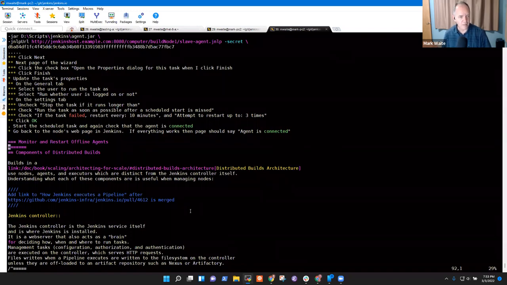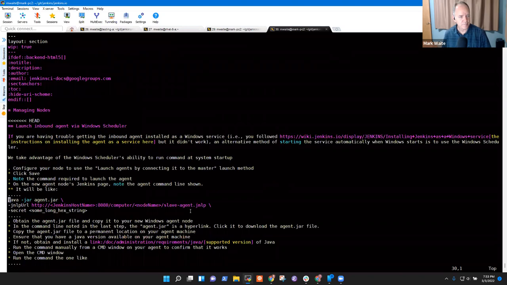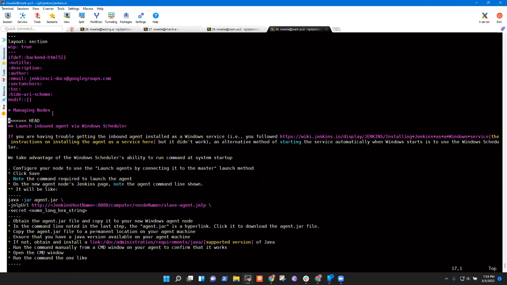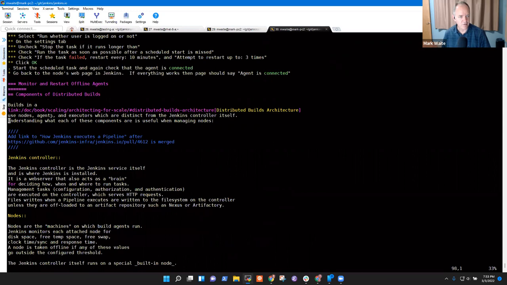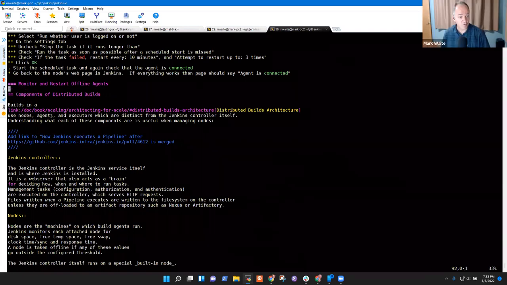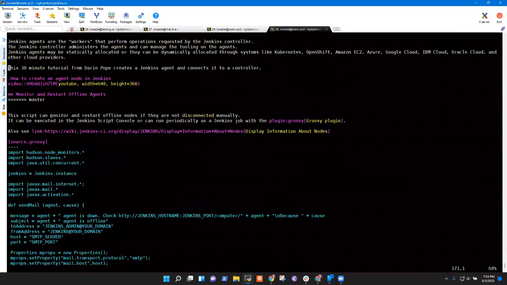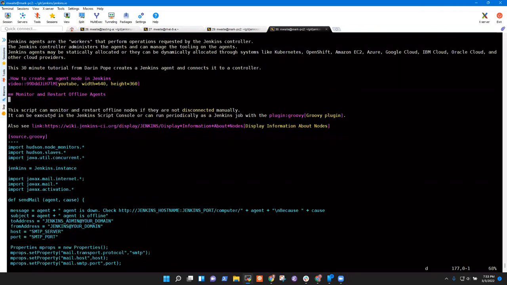Okay, so there's the middle of the conflict marker. Here's the start. This headline right here, Meg, do you see my screen? I do. Okay, so this is from this new PR. And the existing content is components of distributed builds, which is that stuff that I added. Remember, I put all of this into security and it was too much. Okay, good. So we want to keep both. I think we want both of them, yeah. Okay, good. Well, that's easy.